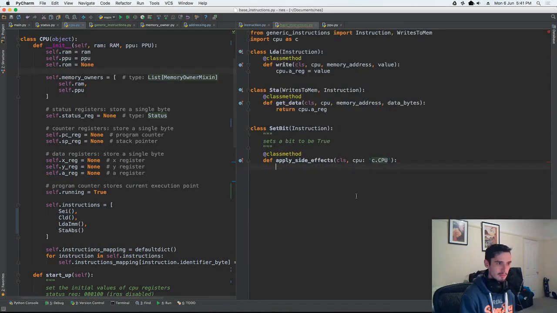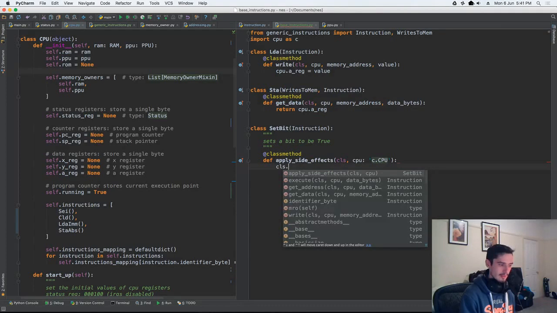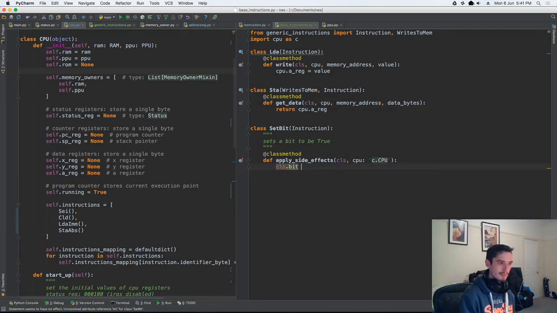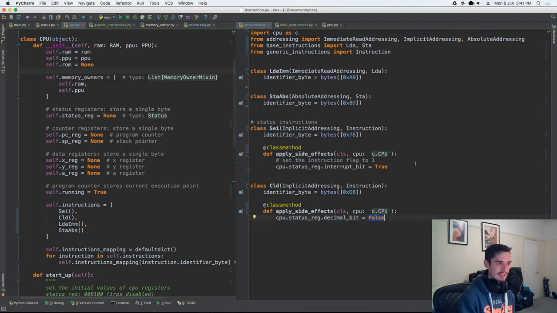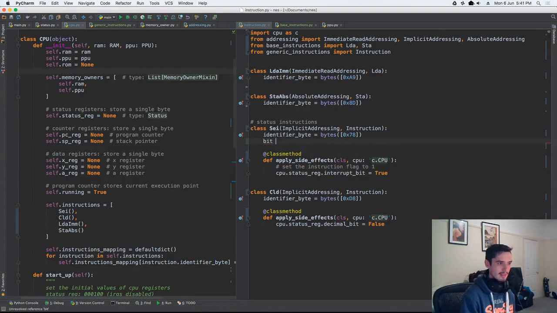So when it's true, we want to say class.bit equals true. And then in here, instead of doing all this kind of crap, we can just say bit equals CPU. No, because we need to have a reference to the CPU. That's a pain, isn't it?